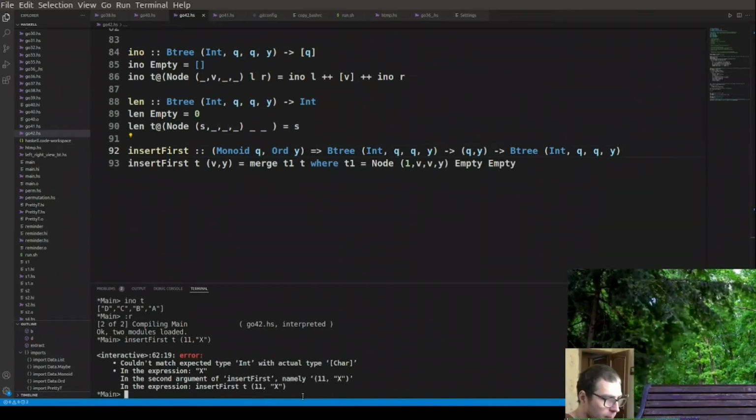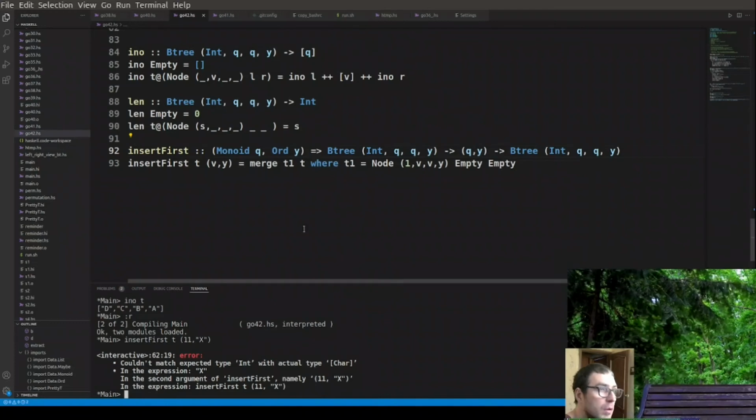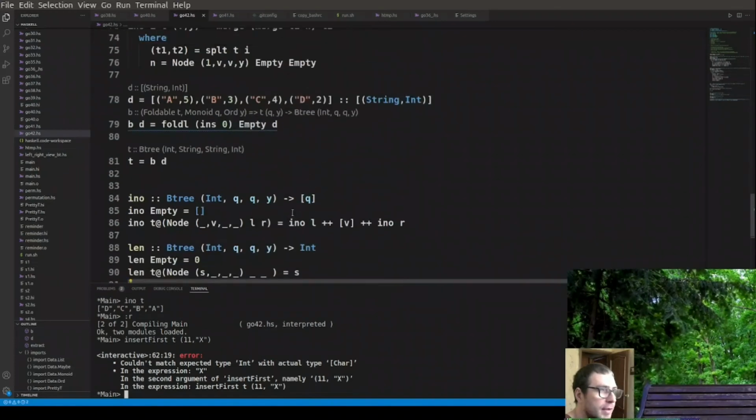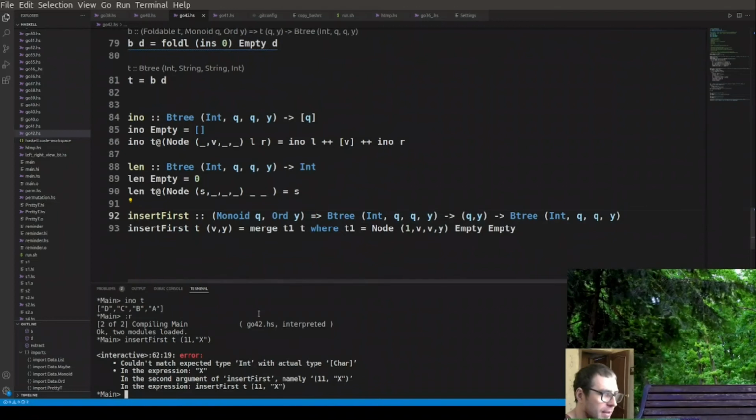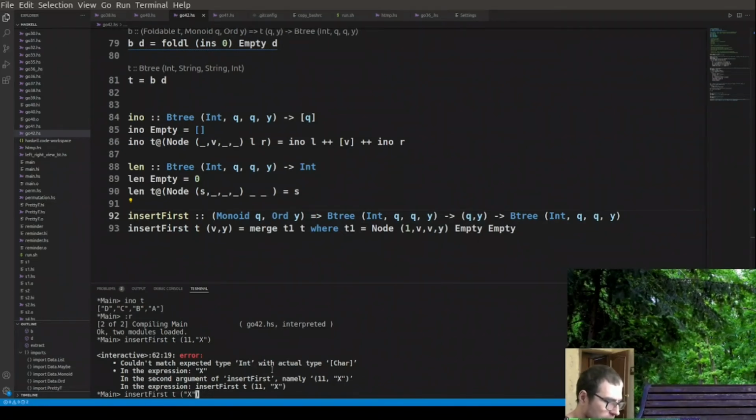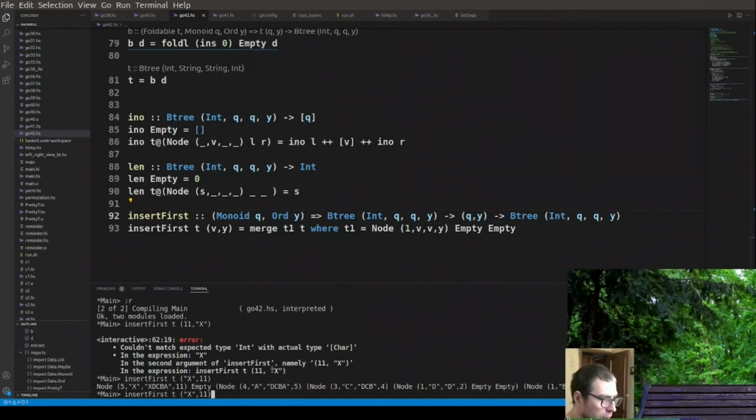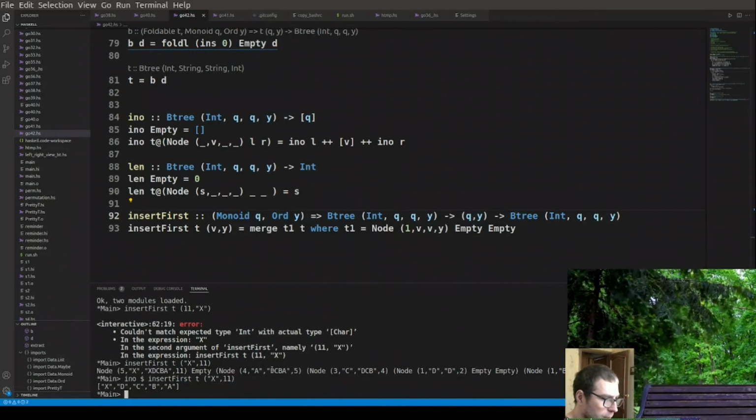What's the problem? Oh, okay, I think I changed the order of the pair. I needed first to provide the value itself and then the y. Okay, and let's print it as a tree.